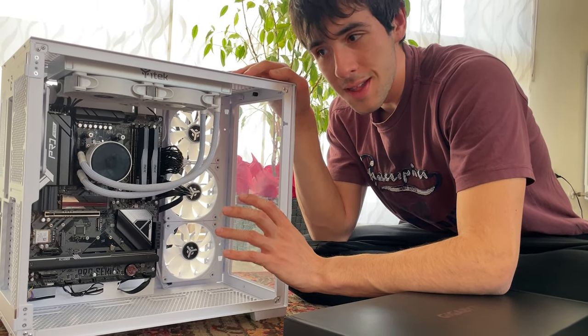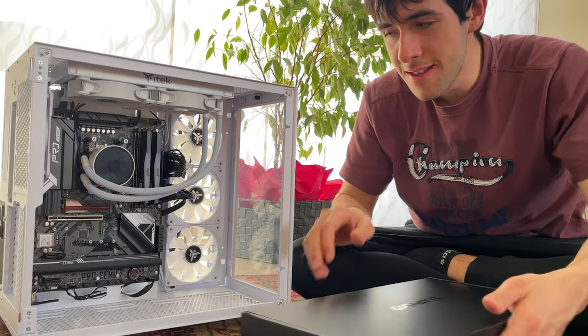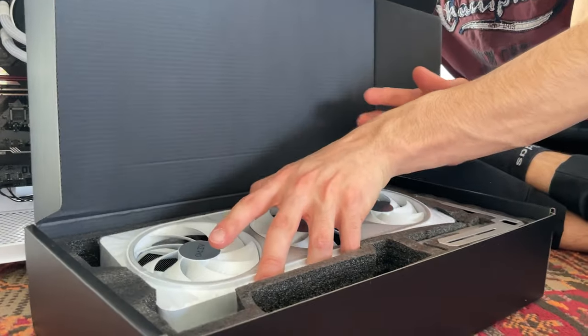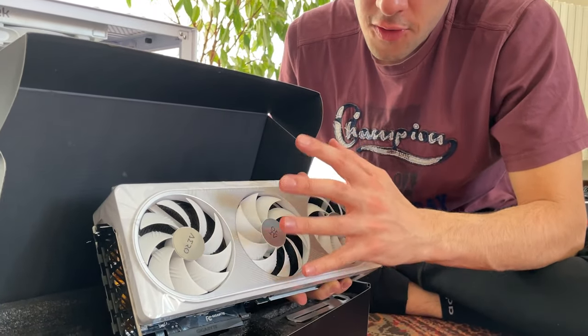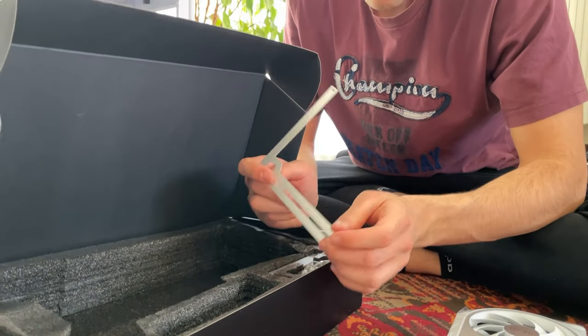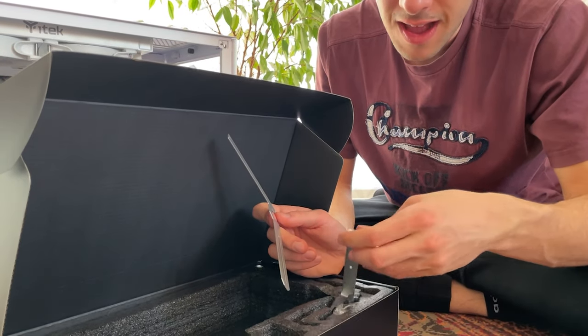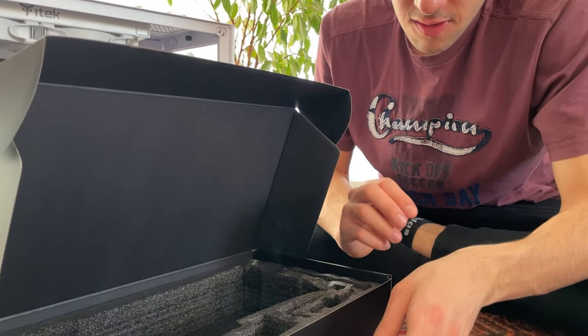Okay guys, so at this point the PC is basically done. The only thing that's missing is the graphic card, so I say just go ahead and take a look at this new Gigabyte RTX 4070 Ti Aero that we just got. And other than of course doing some peel off, which we will do in a second, they also give us all these GPU standoffs here to avoid it from sagging, which is nice. And they give you a variety of screws with it. That is also very nice.